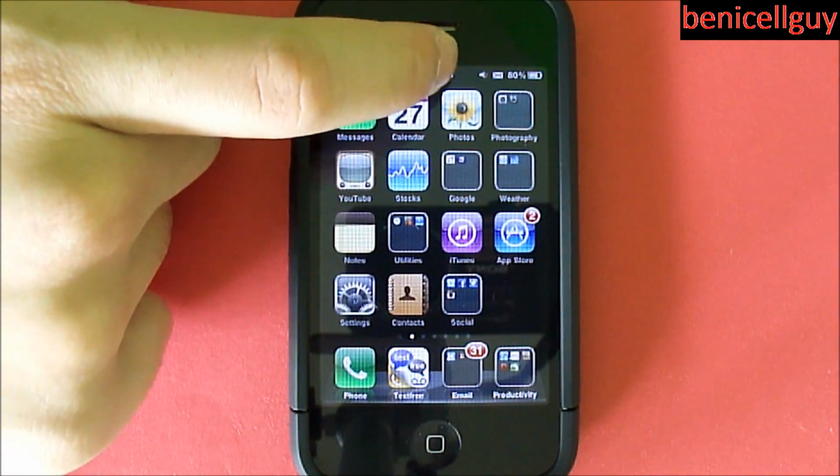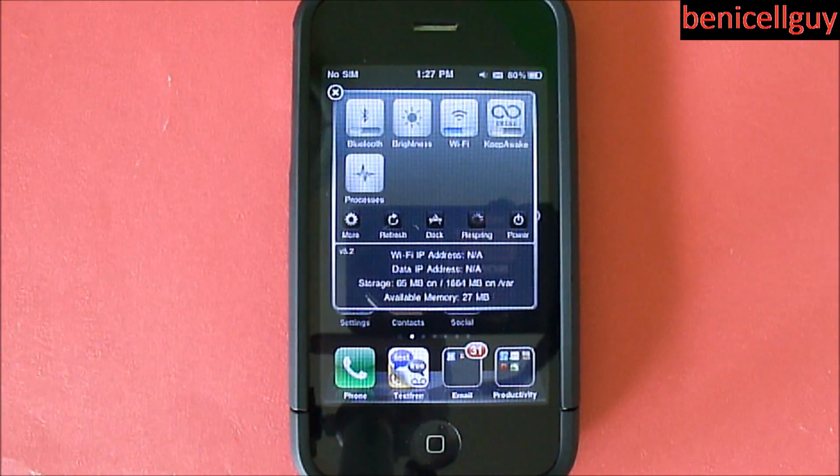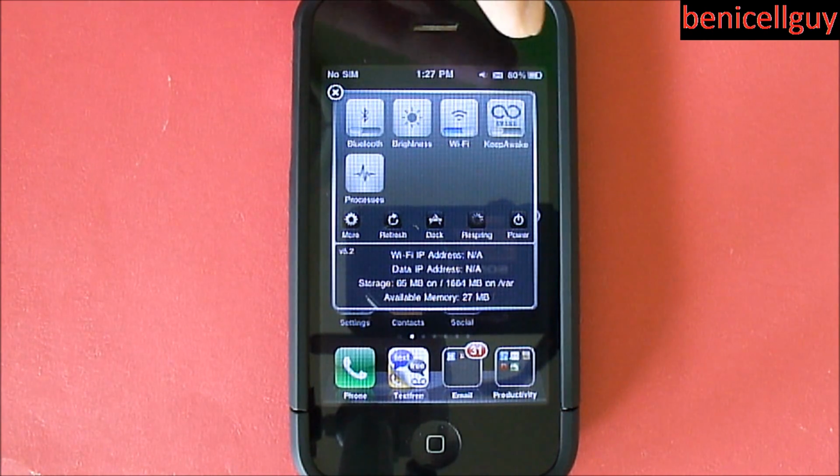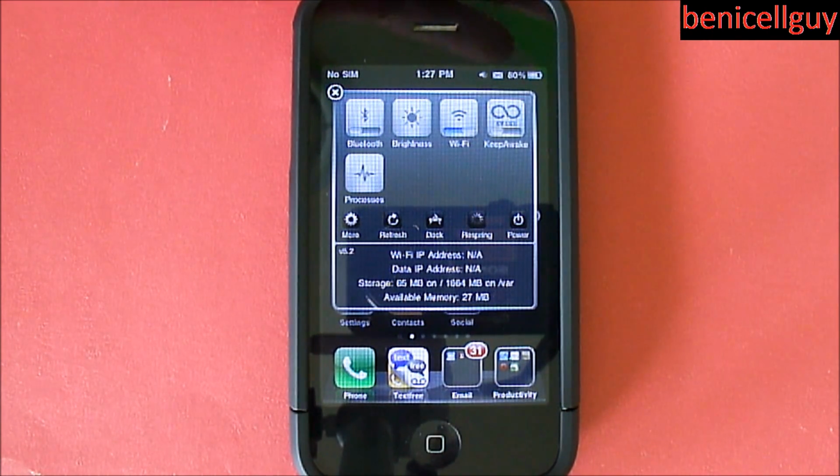I'm going to slide my finger down, and there is SBSettings right there. As you can see, I have keep awake. Some of the toggles you're looking for, you might have to install manually and separately, because SBSettings doesn't install every toggle.